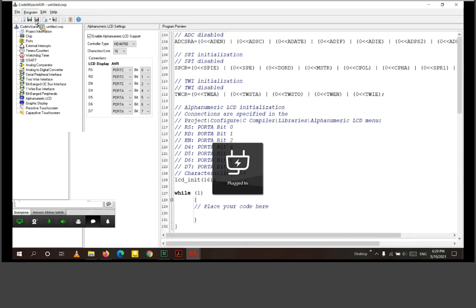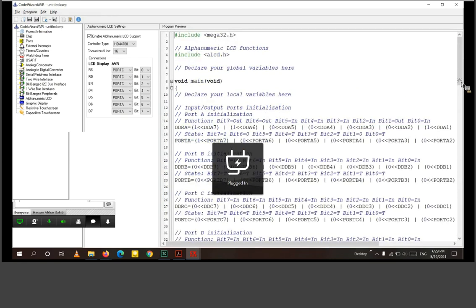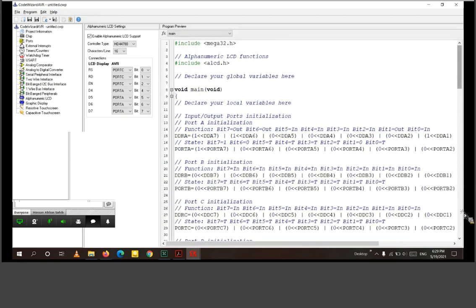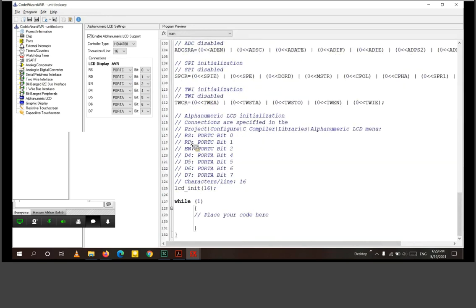After generating, you see here: RS port C bit 0, RD port C bit 1, enable port C bit 2, D4 port A bit 4, etc. You may ask: these items are comments, not code.